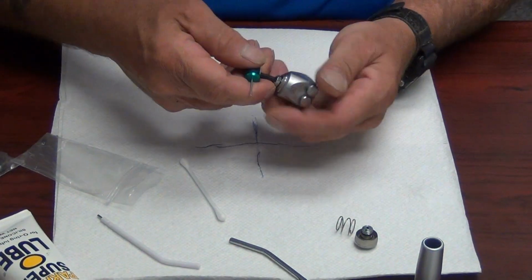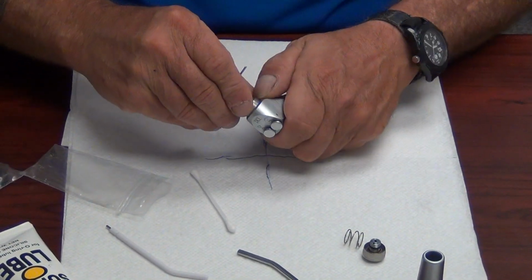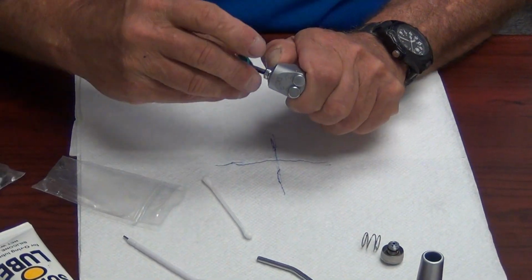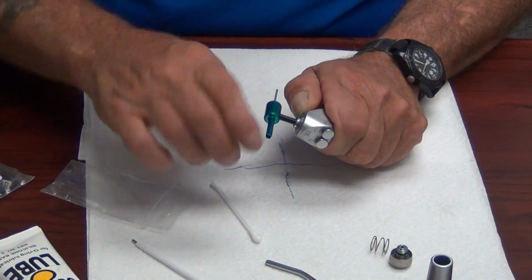So doing that, we will retract the outer ring, take our tool, and being very careful while we're retracting that, we are starting straight and not cross-threading. If we cross-thread this, the guy does have to buy a new syringe. We'll tighten it down securely.